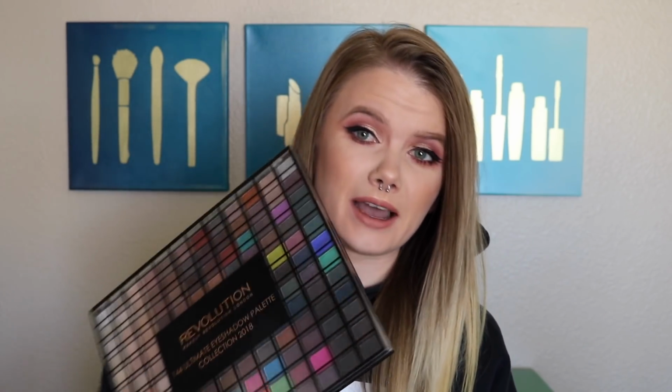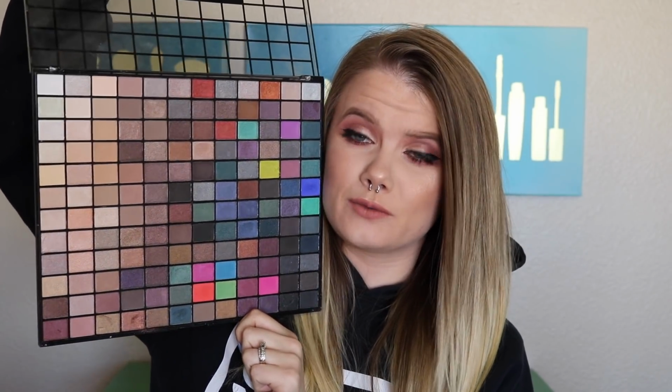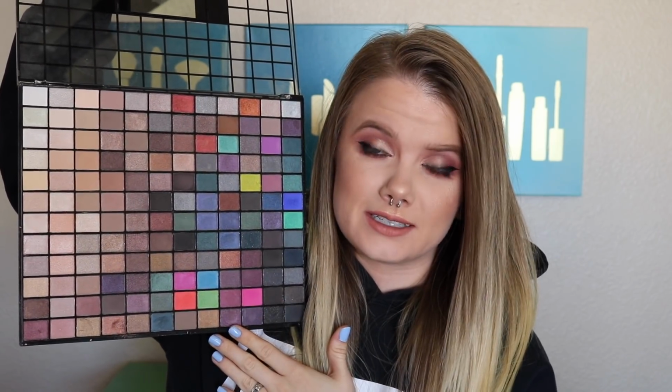And I thought that was a genius idea because in this palette, you receive way too many of the same shades. So my idea is that I'm gonna combine all of the light shades that you just don't need that many of, and a lot of the darker shades to see if I can improve the quality of them, because I mean, I am really unhappy with this palette. I am not reaching for it. I'm not gonna use it.